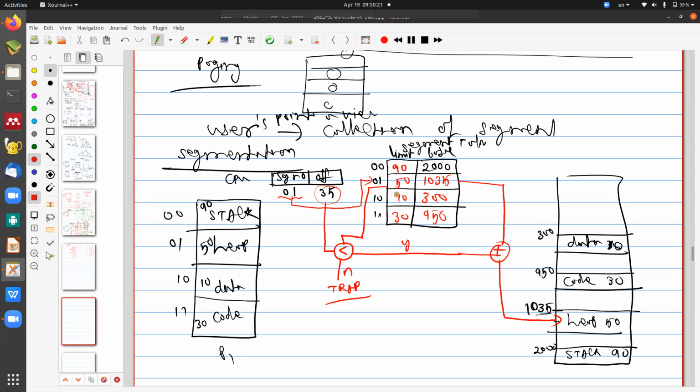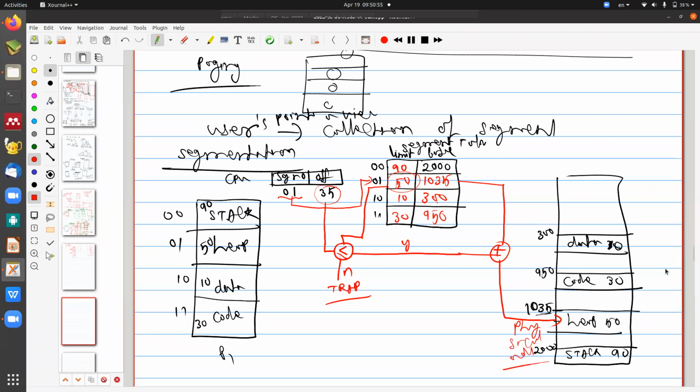Then the CPU generates a logical address. This logical address has what? A segment number and offset. This segment number will first be searched in the segment table. Corresponding to the segment number, it will find the limit. That limit has to be compared with the offset. If my offset or the line number is less than or equal to this limit, it means it is a valid address. This valid address, how will it combine? The base address along with this offset will generate a physical address. Yes, this is called segmentation.